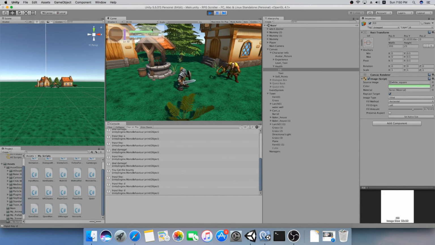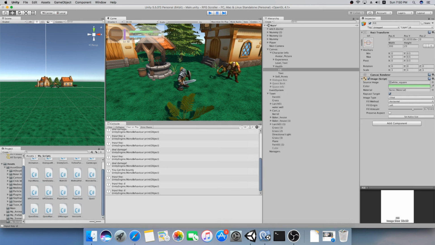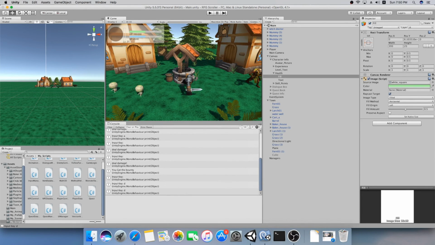But yeah, now that we've worked on this UI here, I would like to work with some of the UI that appears on the main screen, on top of our character, for example. But we have a little problem. We need to understand how we can translate the world position, because our mummies and our player might be in different positions at different times of the game.